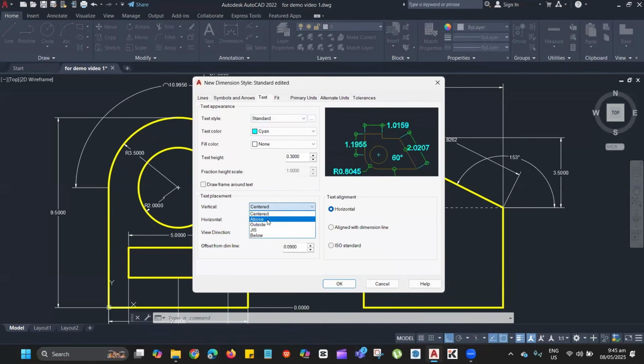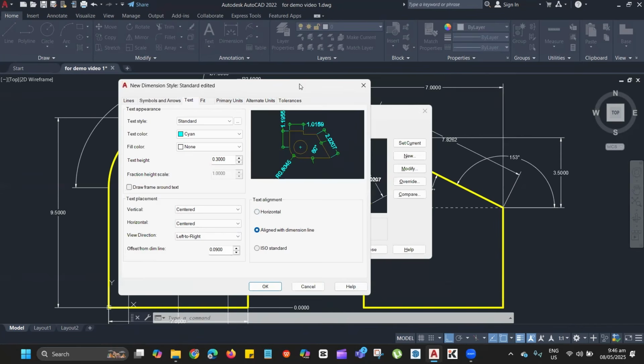You can also change this one if you want it above, if you want it outside, if you want it on center. You can also change it to aligned with dimension, which is what we usually do, meaning for this part, this is going to be straight now, right? And then you can also click on ISO standard.